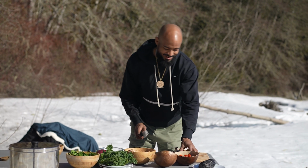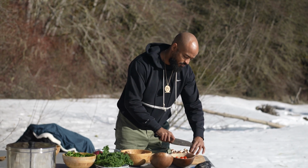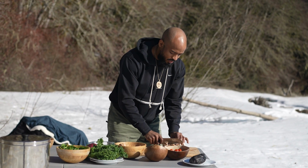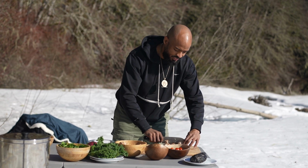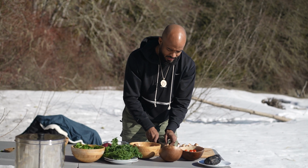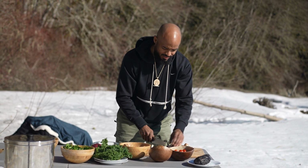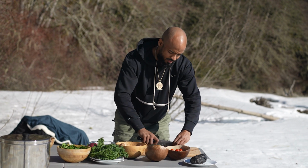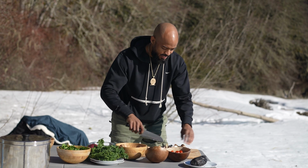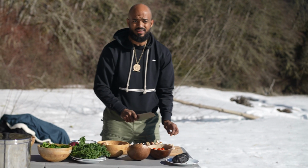And I really just wanted to come outside and enjoy. Something I've been talking about lately is nature's rhythm over the algorithm. That's just saying that we got to be in touch more with nature instead of just what's going on with social media and the media. Because if we focus too much on the media, it's going to have us lost, and we're going to get lost in the algorithm. And you see people complaining about the algorithm already. So when we come out to nature, it gives us an opportunity to reset.